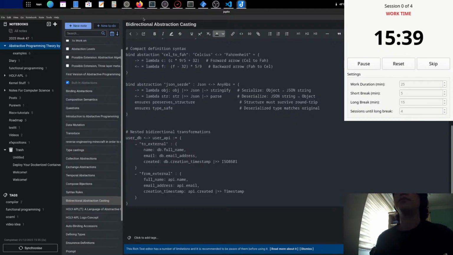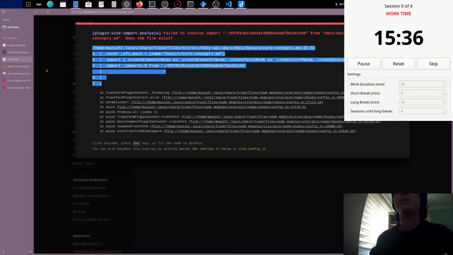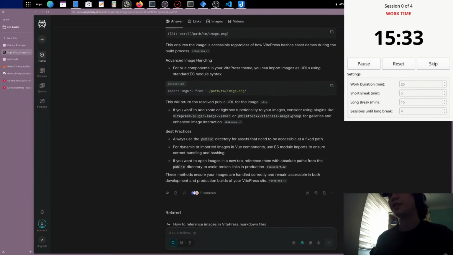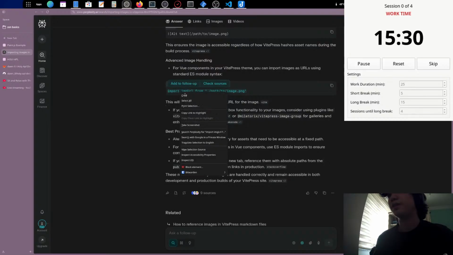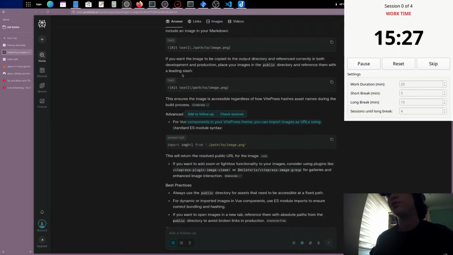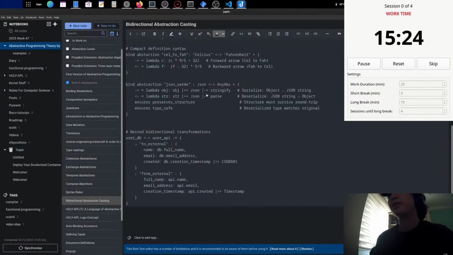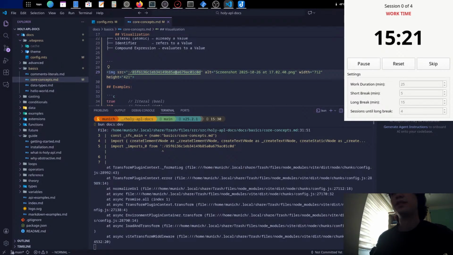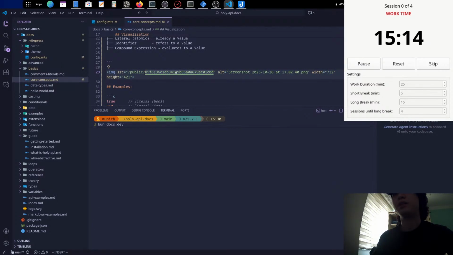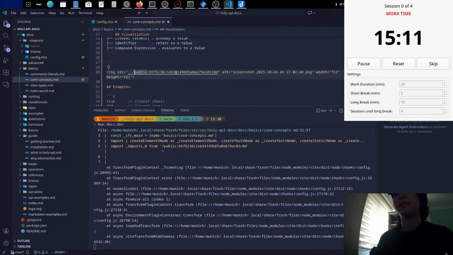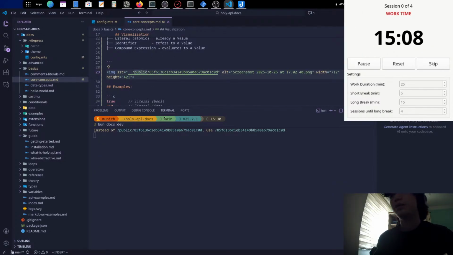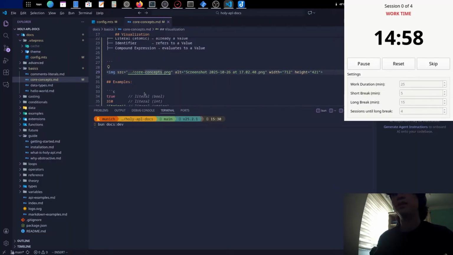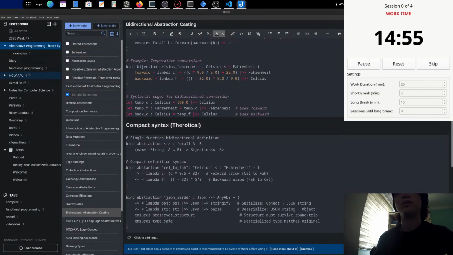So let's get started. I'm working on the documentation website. We are trying to do that. Image URL, the path, the image. Right, for view components and path image. I'm just going to take it. Let's go to VS Code. We can't do that. So the image src is public. I guess we could do something like that. Instead of public, just use core concepts .png, which I don't really know where it is, so I have to find it again.